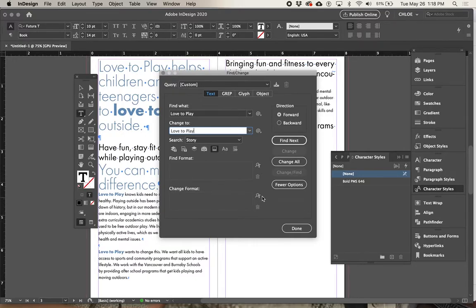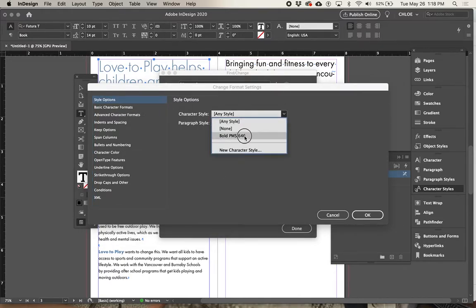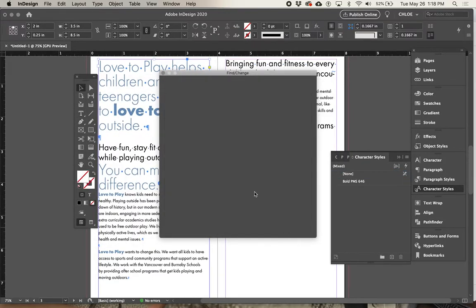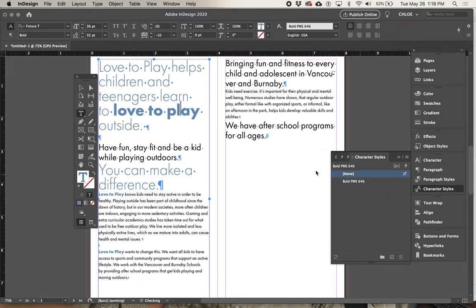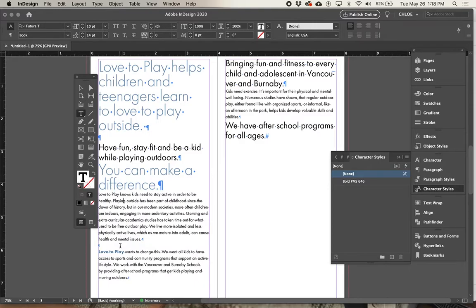Look, if I just click here within that field, this pop-up will appear, and this is where I can change it to that style. So what I'll do, so you can see this in action better, is put this here, make that none, and change this back to no character style.